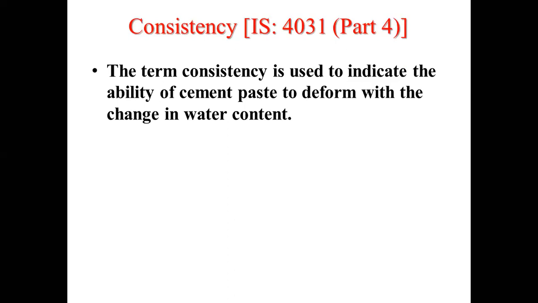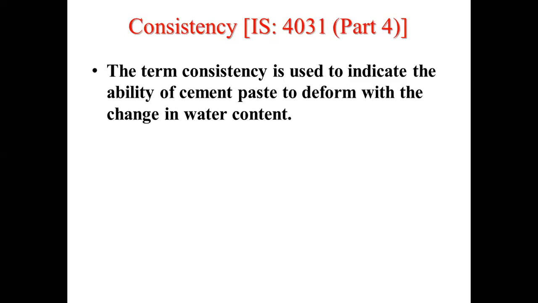That is the consistency: at what percentage of water we should add so that we get the paste in an appropriate way. It should not bleed, and it should not be dry. If the water is more, it will bleed and be slushy. If the water is less, the cement paste will be dry. Both conditions are not suitable. We cannot go for dry, we cannot go for slushy. In between we have to get the cement paste, which we call the optimum water content. How much water should be added such that the cement paste is workable, that is known as the consistency.